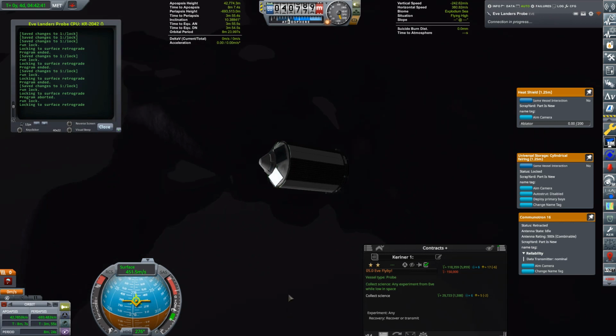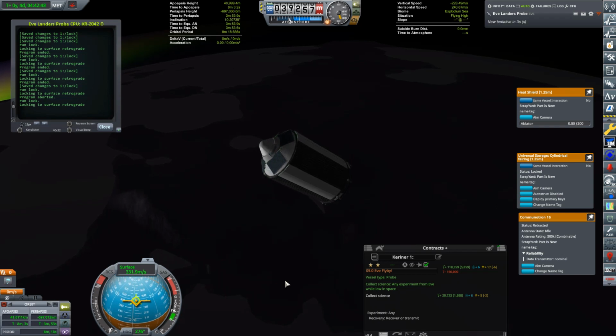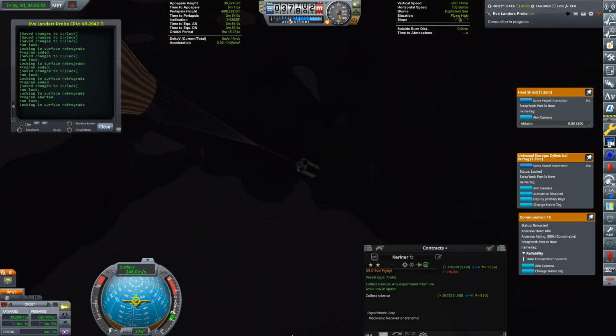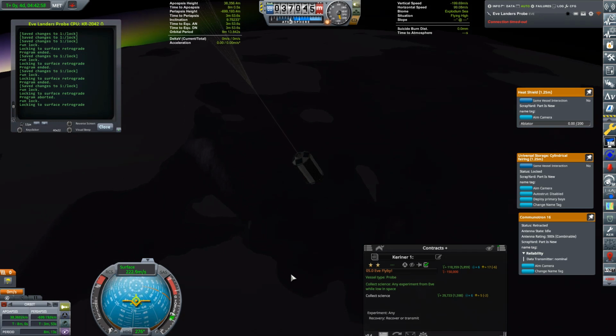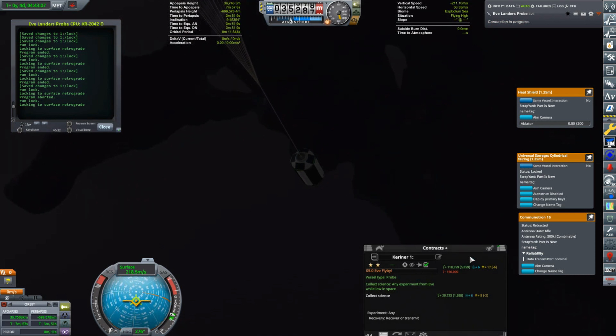All right. We are now descending through Eve's atmosphere. Can't remember what I set the smart parts at. A lot lower than this, I can tell you that, because... Oh, there goes the parachute. Oh my gosh. I think we're going to land in a lake. So, yeah. I think we are landing in a lake.